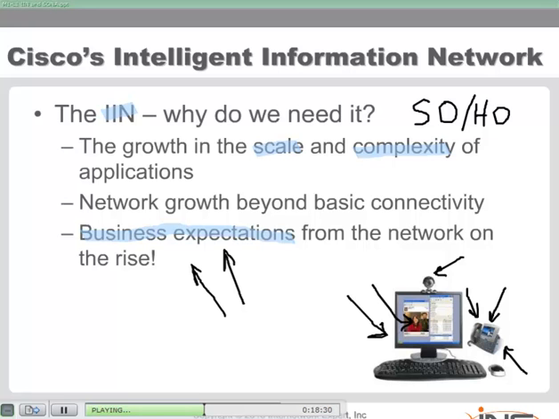You see, when we design robust Cisco networks, we are going after the business expectations of the organization. We're not just implementing technology because we can. We're not just implementing technology for the sake of, wow, the technology's out there and it's really cool. We're implementing technology to directly meet the business demands, the business goals, the business expectations of our organization head on, or the organization that we are consulting for.